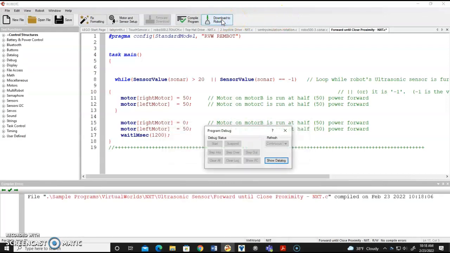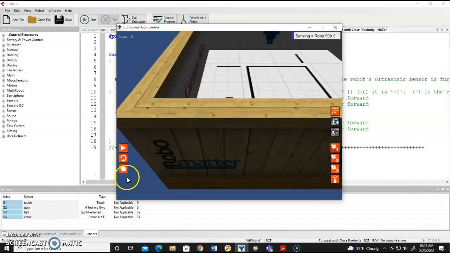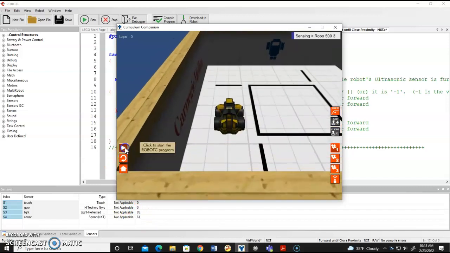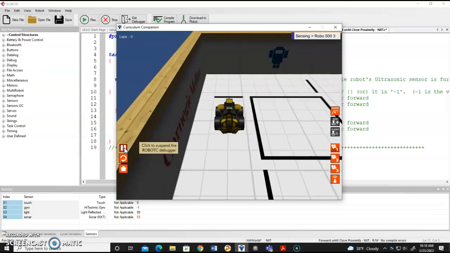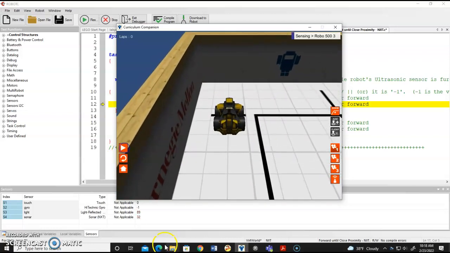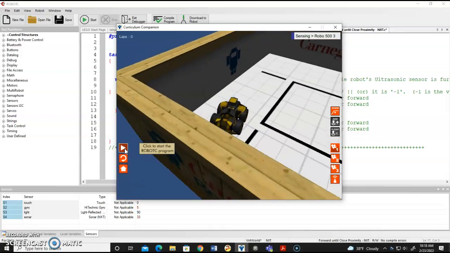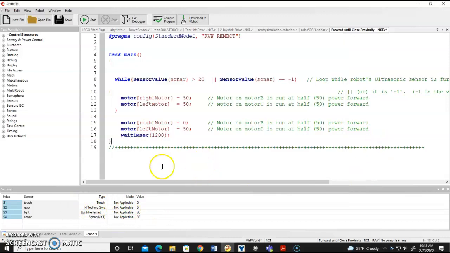And let's download it, and let's run it one more time. Notice our Sonar is 61 again. And we're going. Still 61. It's apparently not reading; what it's probably reading is the sidewall. Oh, it starts dropping. So we're down to 32. And when we get to 20, it turns. You can basically repeat that process to get yourself through the entire challenge using copy and paste, or if you remember the infinite loop, you can do that on your own.